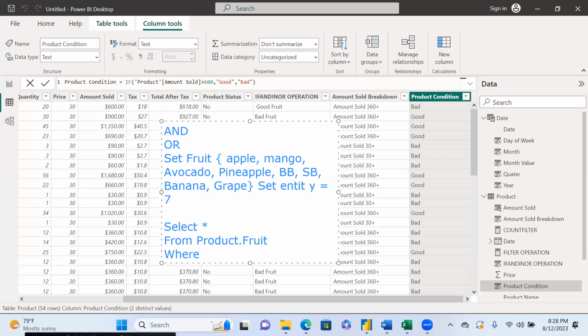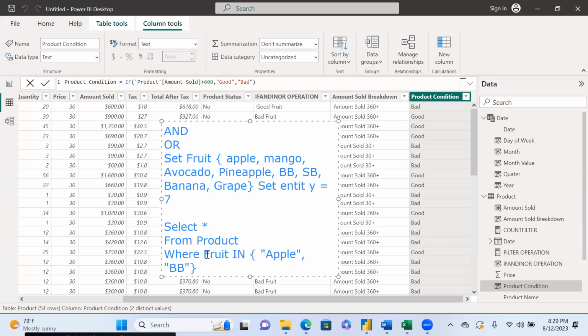where maybe the column name is, okay, let's say the table name is products, where fruit is the column name. Where fruit in, then we use this: apple, apple, and I can do strawberry. This means I've narrowed down all my population just to only the data records that contain apple and blueberry.